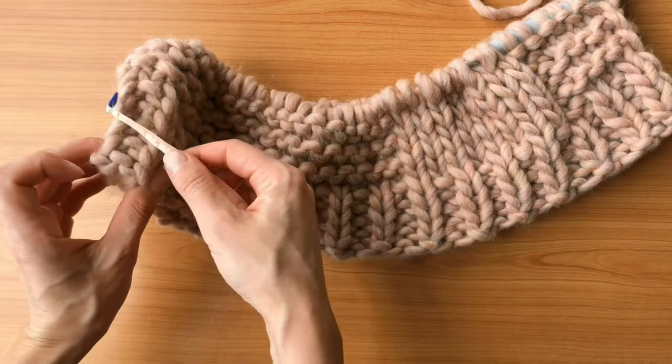Next, we will work a 1x1 rib for 4 rows, which is a total of 45 rows. If you have an even number of stitches, knit 2 stitches together for the first 2 stitches, and then continue with knit 1, purl 1 until the end. Finally, cast off the stitches loosely.